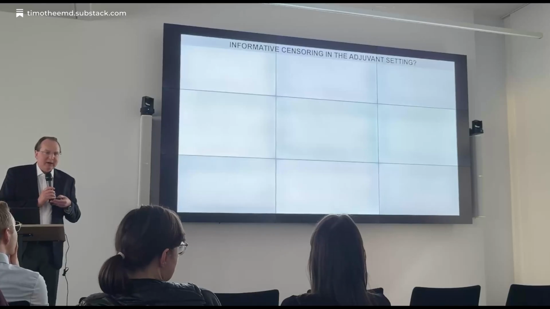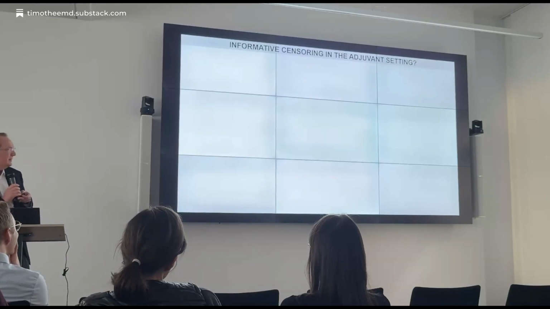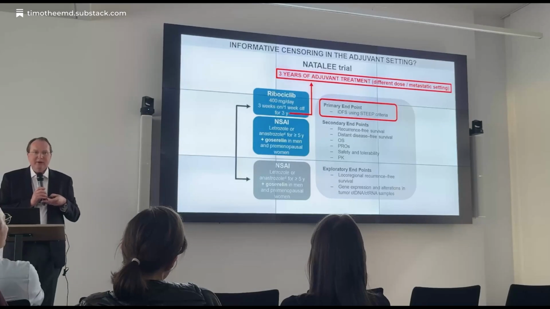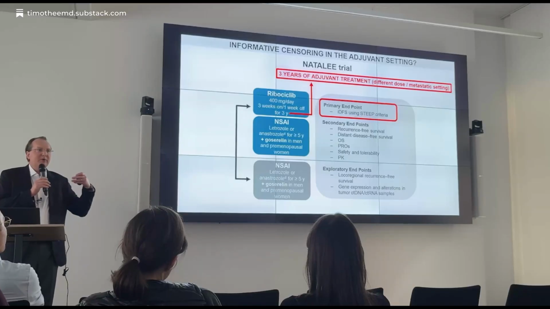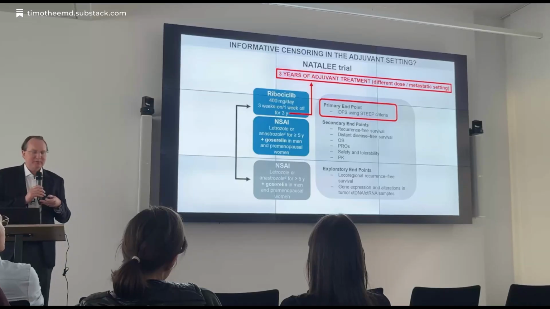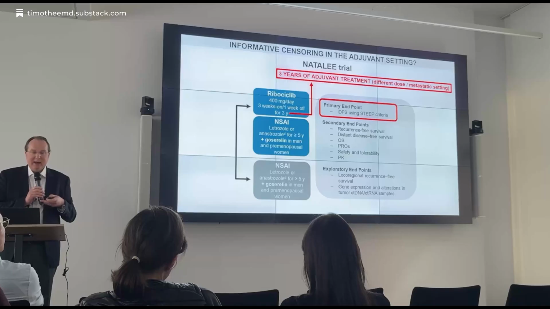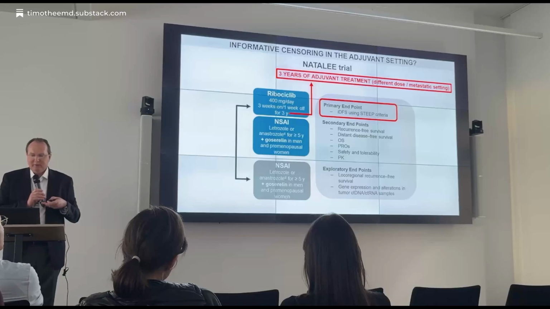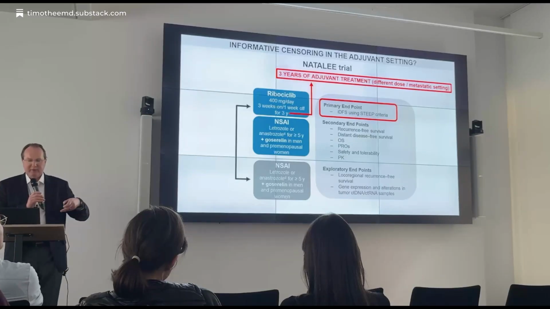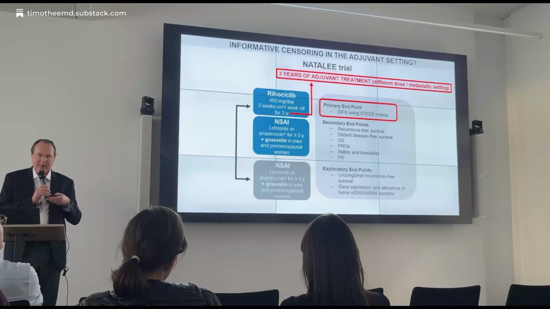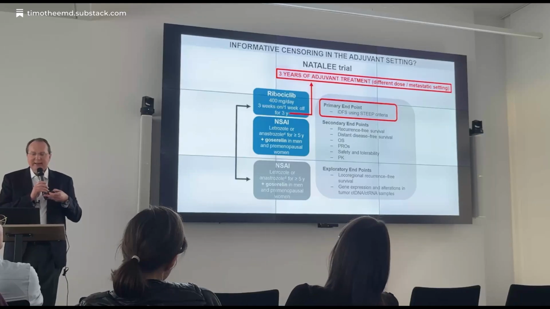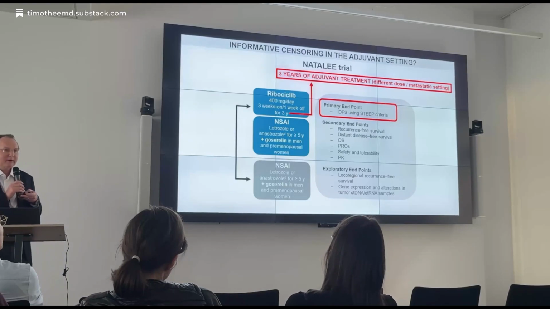Now, to be fair, I talked about MONARCH, so I will talk about NATALEE. The NATALEE trial was 3 years of adjuvant treatment. The eligibility criteria are broader than in MONARCH. It's again hormone receptor positive, HER2 negative breast cancer patients receiving ribociclib plus letrozole or anastrozole plus goserelin, or the control arm: again, letrozole or anastrozole, the same control arm without ribociclib. Again, an open-label trial, with invasive disease-free survival as the primary endpoint. And it's 3 years of adjuvant therapy.